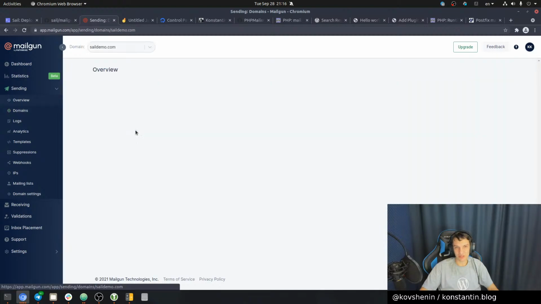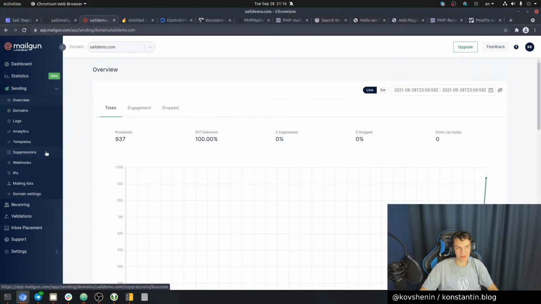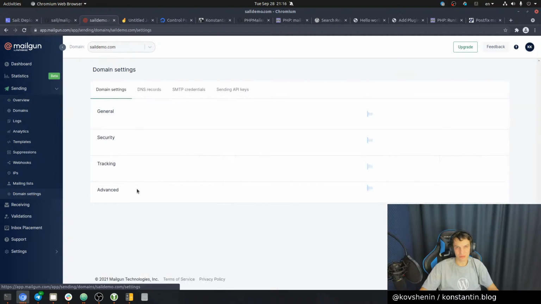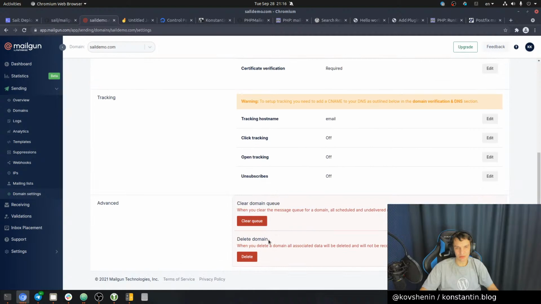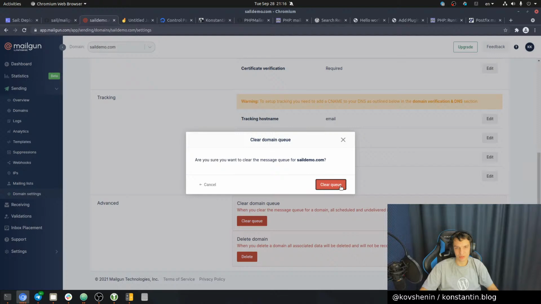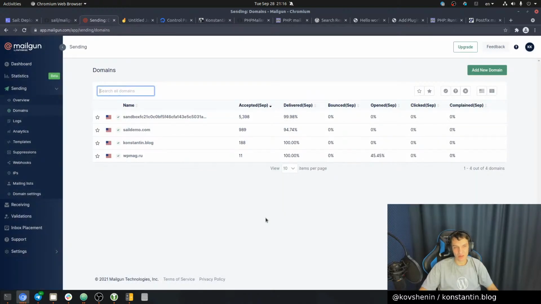I don't know how I can stop. Will it stop if I just delete the domain? Can I clear the queue somehow? I'll clear domain queue. There we go. Okay. So obviously some of them are probably not going to be delivered. They're going to fail because we're hitting the rate limits for Gmail for sending so much email to one user.